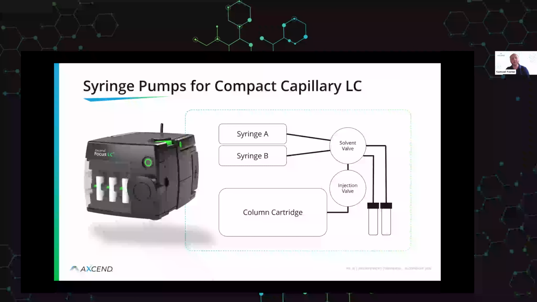We also scale the internal volume of our pumps in order to reduce or in fact eliminate the amount of pulsing that we see from that traditional mismatch in syringe size and stepping. And so this allows us to produce very high quality gradients, very repeatable flow rates, and very stable baselines, all on the capillary scale without some of the drawbacks of other systems.